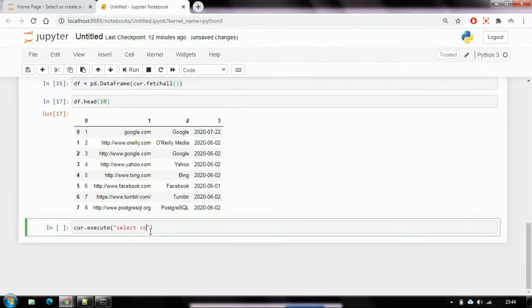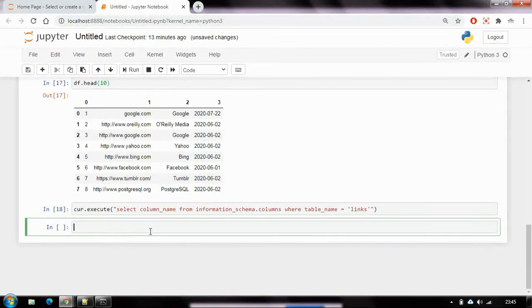Select the column name, but from where? From information schema columns, where the table name is my table name, that is links, right? So we'll run this and see how it works.